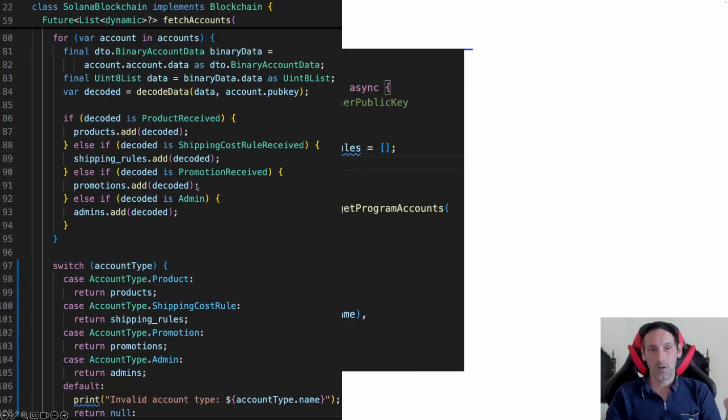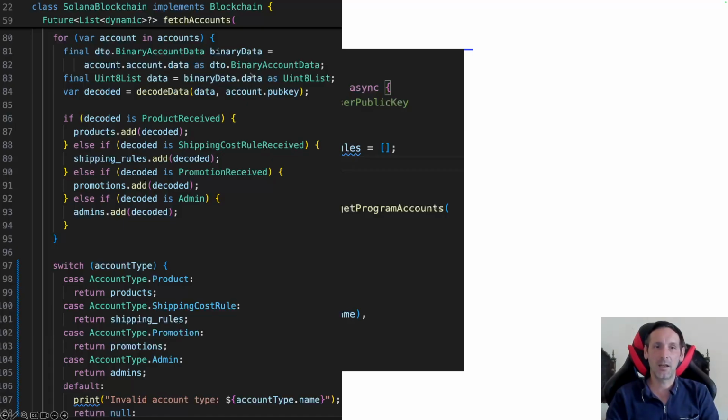Right, next one. So this is basically the continuation of fetch accounts. So it starts by fetching the accounts from the Solana RPC. And then once it gets the response back, you need to decode the response. So as you can see, the response, I decode it in this way.